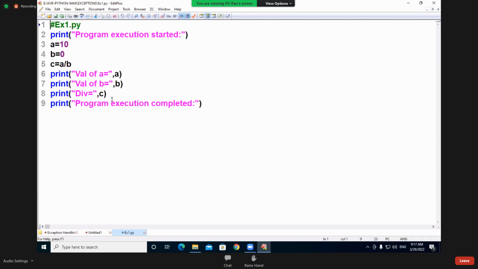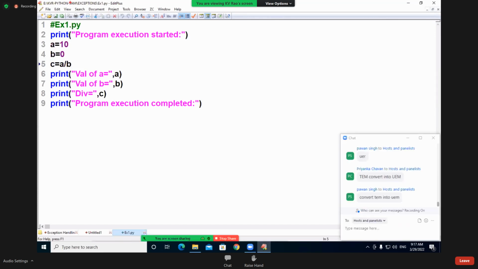If you observe carefully, at line number 2 program execution started. A is equal to 10, B is equal to 0 are called inputs. C is equal to A by B is called the calculation part.